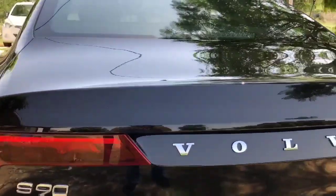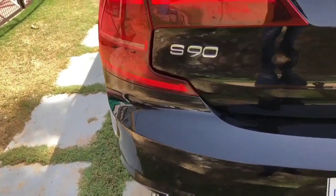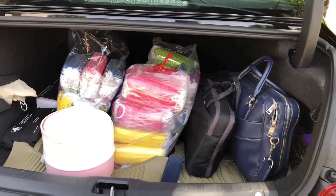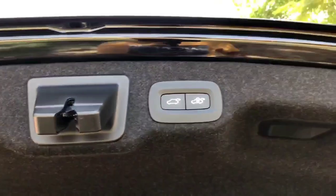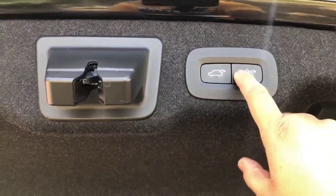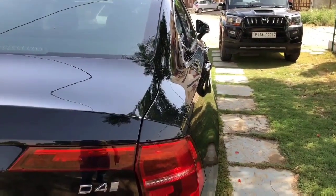And there are a few other functions which I'll show. Now the key of the car is in my pocket, so if you kick it here, it gets opened, and you can see there's a lot of space in the boot, 500 liters of boot space. Then there's this button. If in case you want to lock your boot here and go, you can just push the button. It not only closes the boot, it also closes the whole car. So the car gets locked from here.